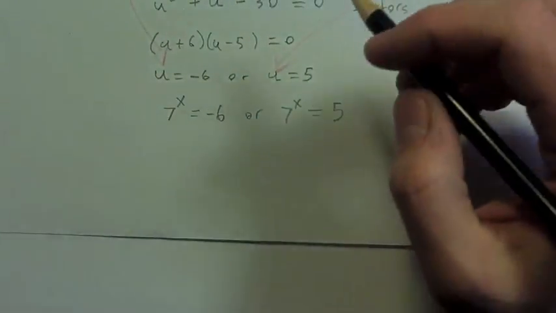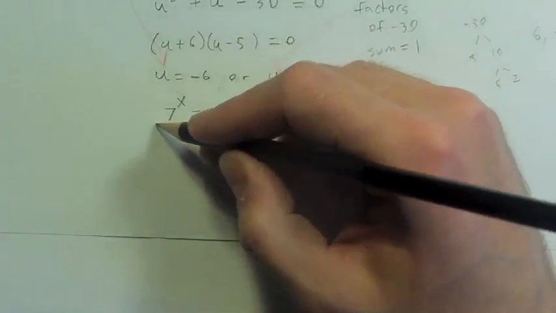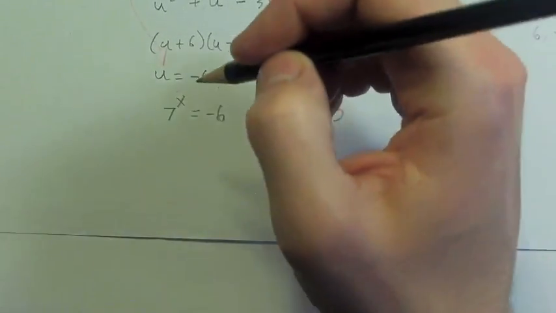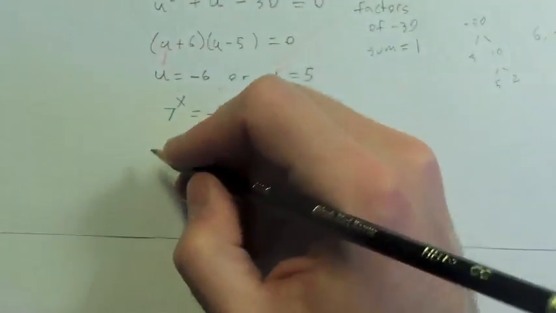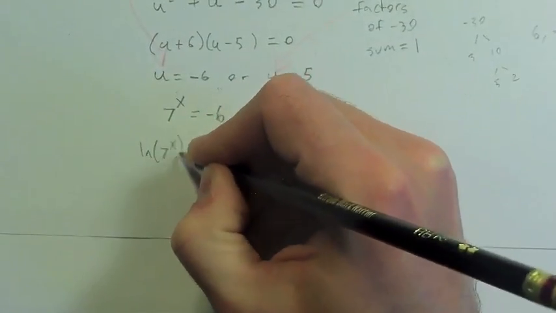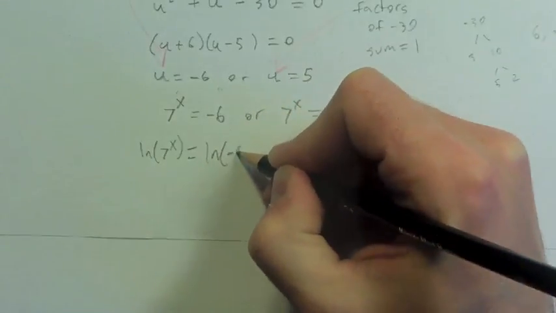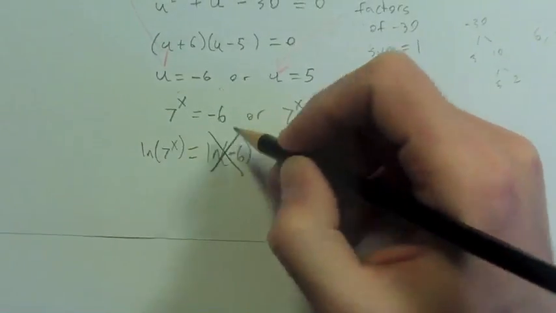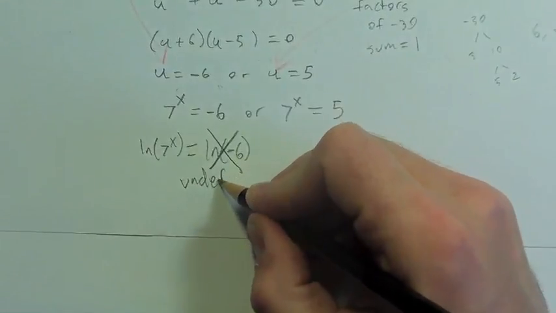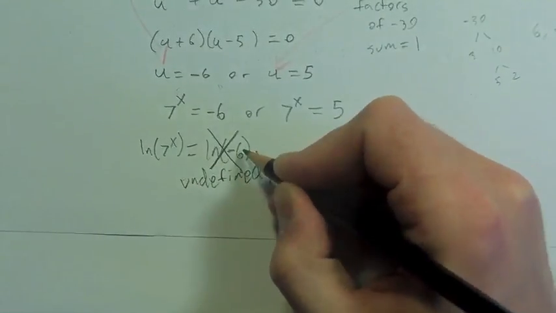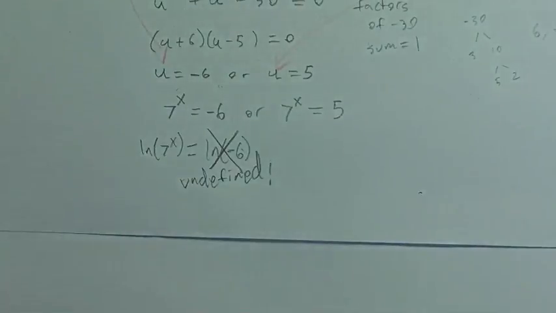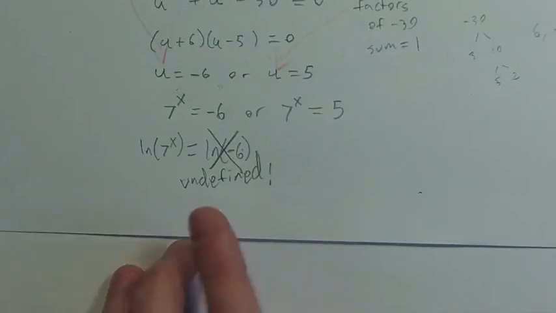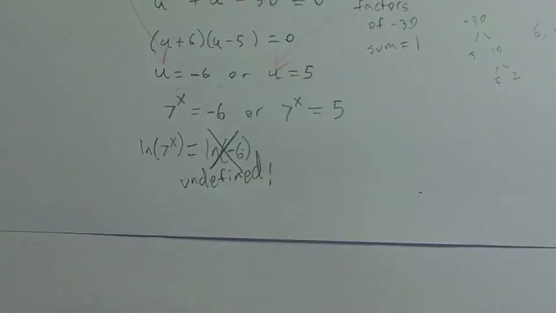Well, this one we need to worry about, because remember, if I were to take ln of both sides, that's usually our first step. We run into problems here because this is undefined. Right? We're not allowed to plug negative values into natural log. Okay, natural log, the domain, is all values greater than 0. Right? We can't plug in 0, and we can't plug in negative values.